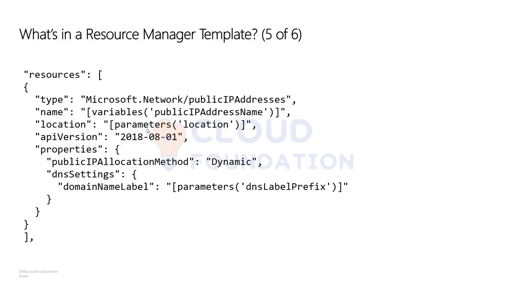If you look at your resources over here now, I can actually put a hard-coded value here as well. But that will stop the reusability of my template. Here, if you see, it says go ahead, pick up this value from the variables section. Variables is a collection within which I have this attribute or this property. Or else you can go to the parameters collection and from there pick up location.